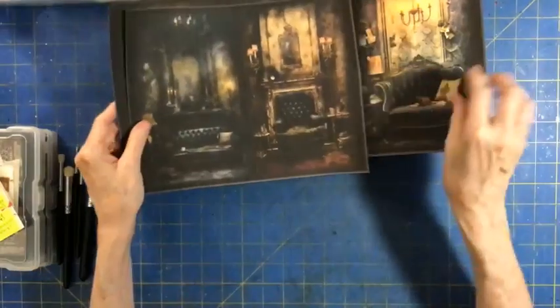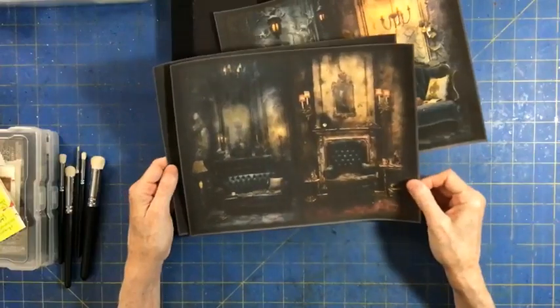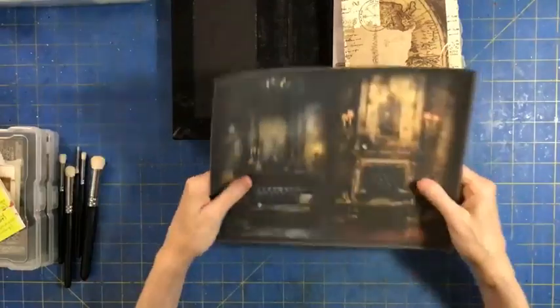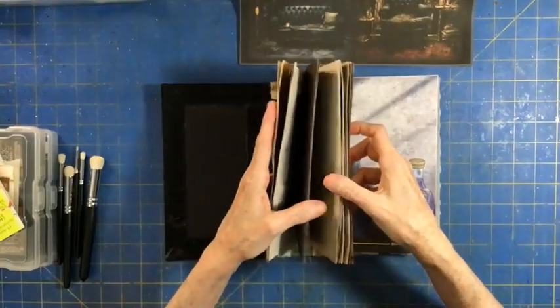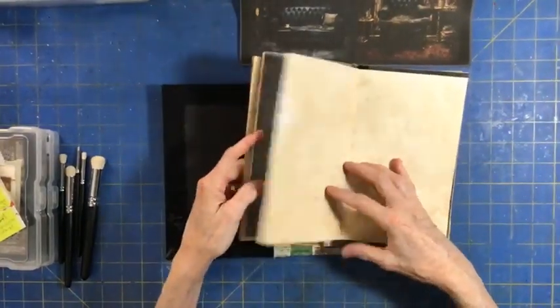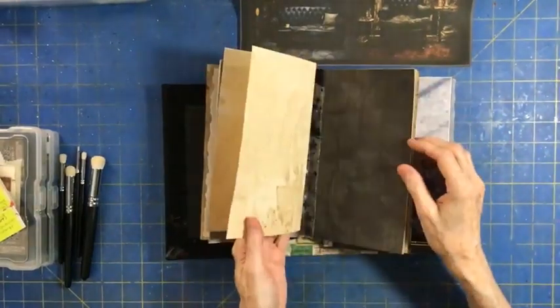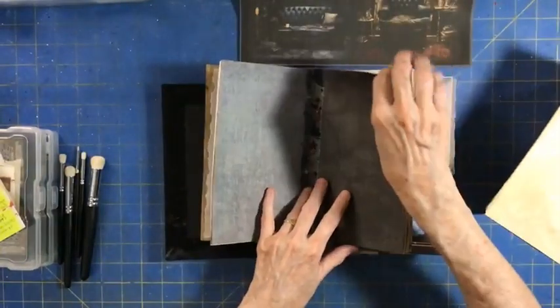So I printed those. And hopefully I've got a black border around them so I can tear them out, and hopefully I've got them small enough. I think I do. But I think I'm just going to do another center spread like that. And so what I'm going to do is probably change out the coffee dyed page. I don't know, it might be sturdy enough, but I don't think it will be. So I think I will change coffee dyed back to this one.